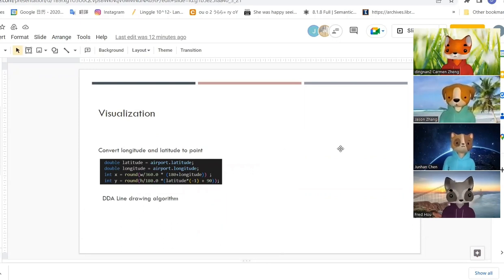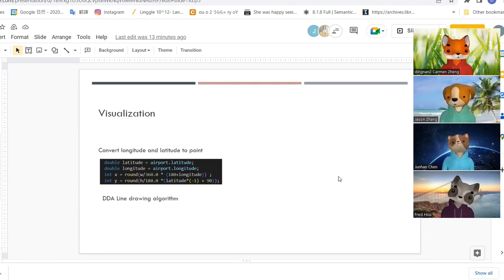So I'm going to introduce the visualization part. At first, we found that the graph ways may be hard for us to implement our project since the graph ways only can represent the plane relationship between two nodes. So we decided to use the CS225 MP traversal animation library instead. Then we encountered another problem: we do not know how to convert the longitude and latitude to a point. However, we found that there's an algorithm in the OpenFlights dataset that can convert the longitude and latitude. Since our graph node is represented with the airport, we convert their longitude and latitude, then store them in the X and Y value for the point.